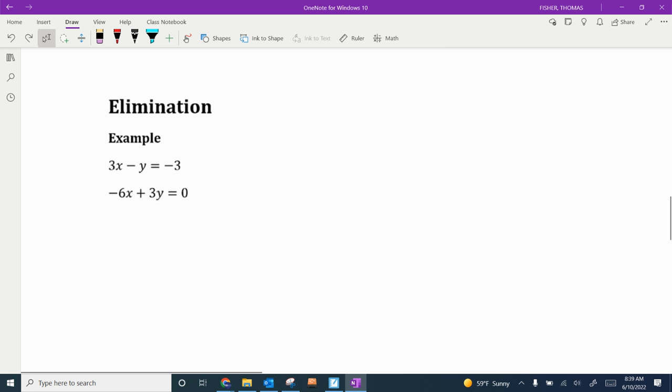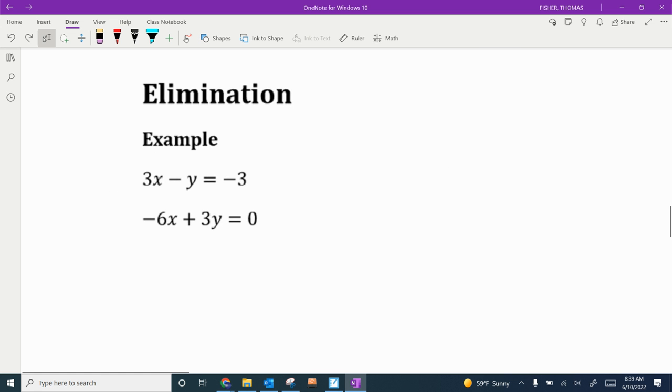Let's now review elimination, which is on the back of your worksheet. So flip over and take notes with me. So for elimination, you want to always make opposites. So you want to have either opposites with the x's or with the y's. So it doesn't matter which one you do. You have to kind of pick whatever one you think looks easier to do.